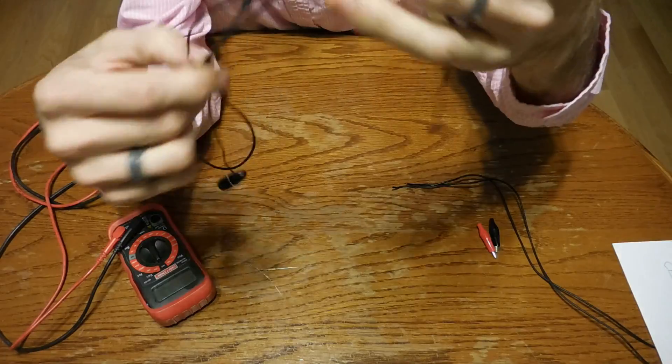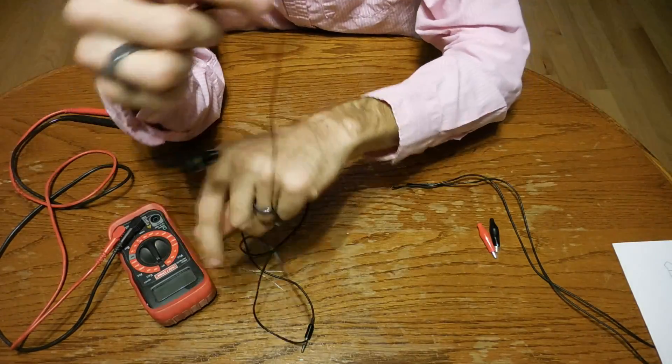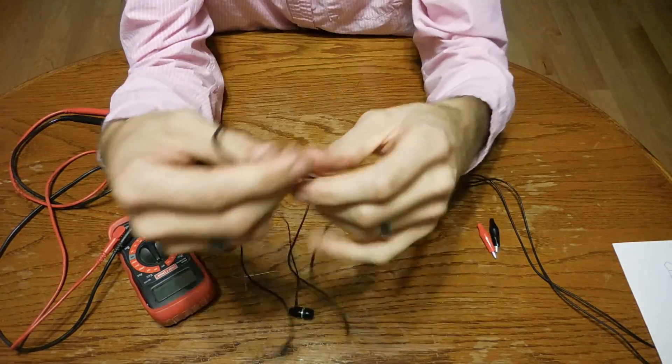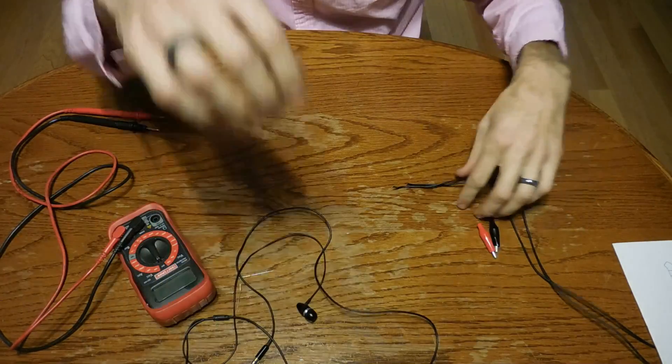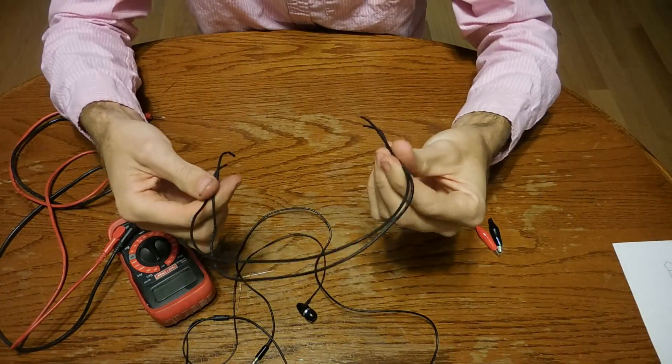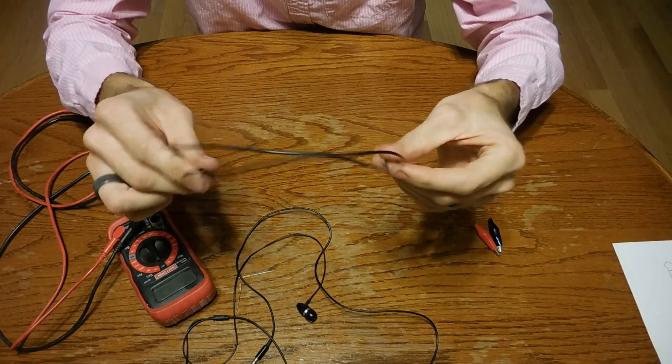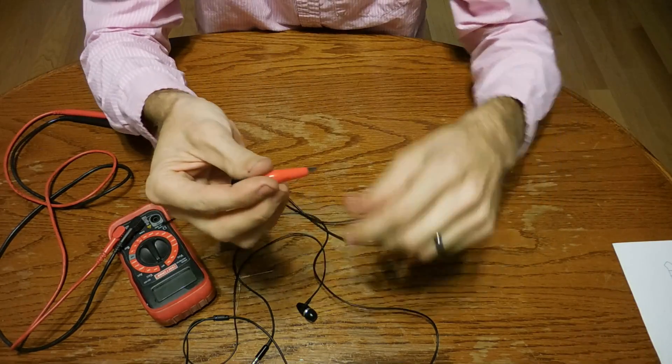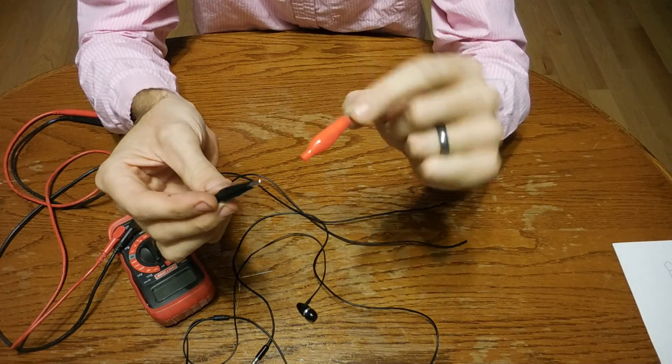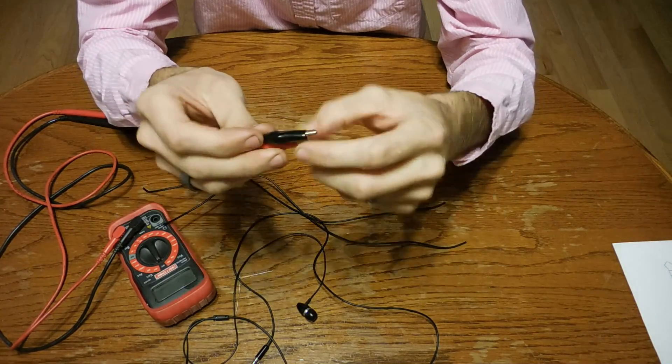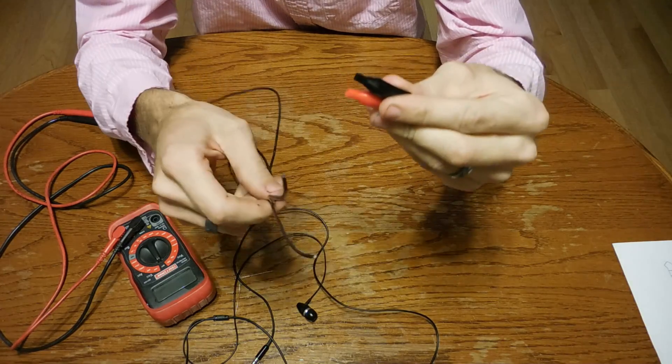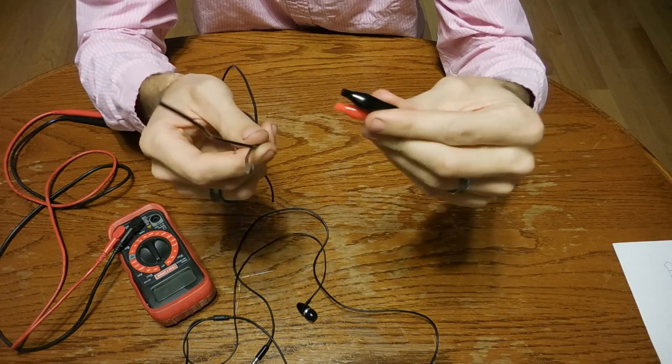Now this is an old pair of headphones that one of the headphones broke, so I'm just going to cut these off here. You'll also need some additional stranded wire. I just have some black here. But to keep these separate, I do have some alligator clips. One with a red cover, one with a black cover. You can use red wire or black wire, just some way to keep it separate.